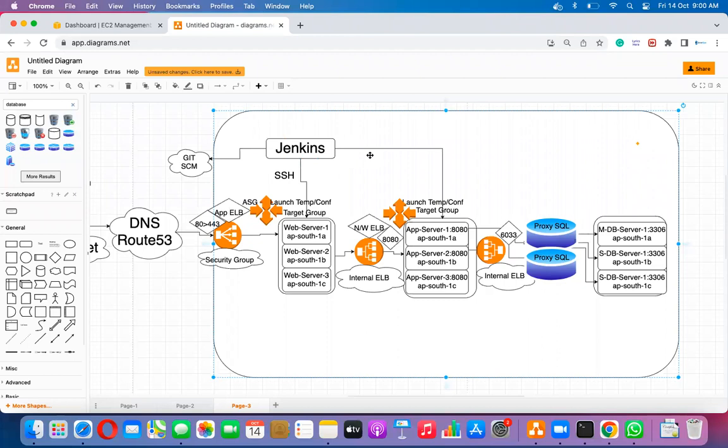Moreover, there can be questions like how Jenkins will be able to connect with those servers which are yet to be created with the help of this auto scaling group. If we created the AMI out of this, which means this application server and this web server already have the SSH public keys inside them. So whenever new servers are created, by default these servers will authenticate this Jenkins server to be able to log into these application servers. Clear? Yes, sir.